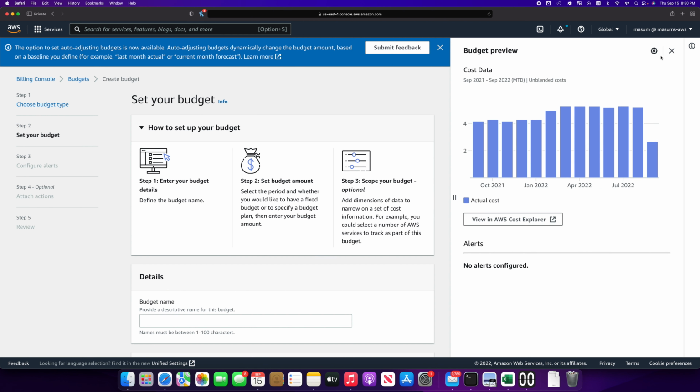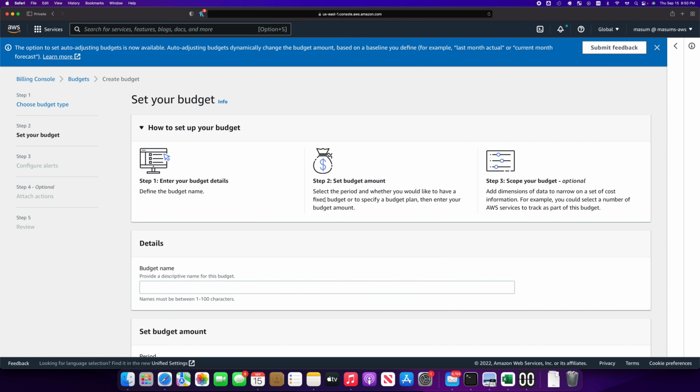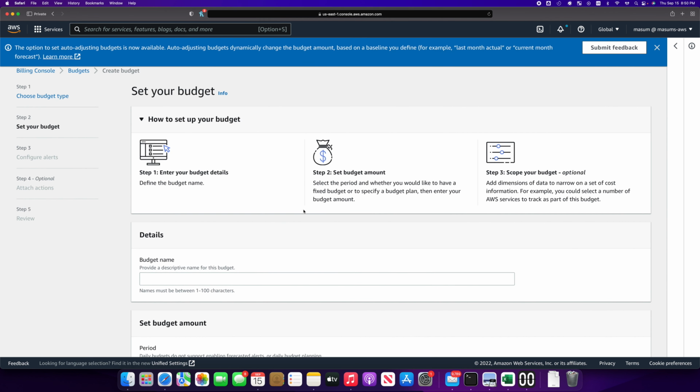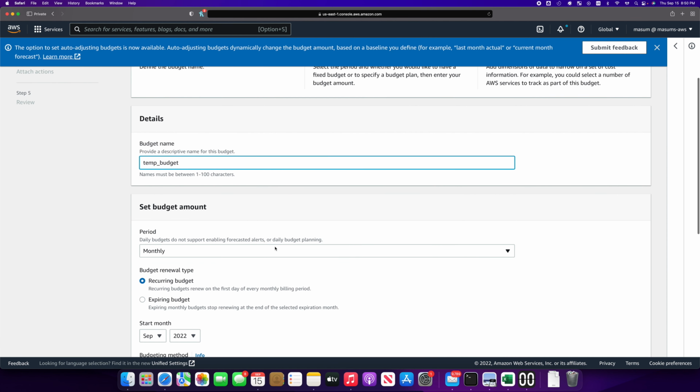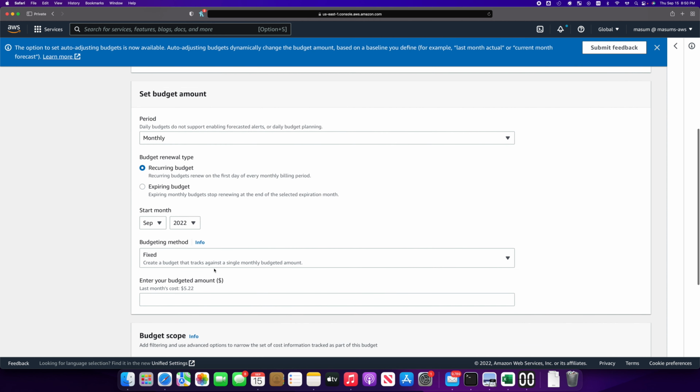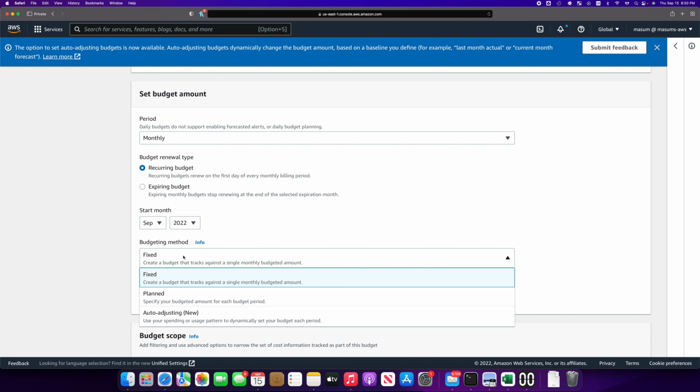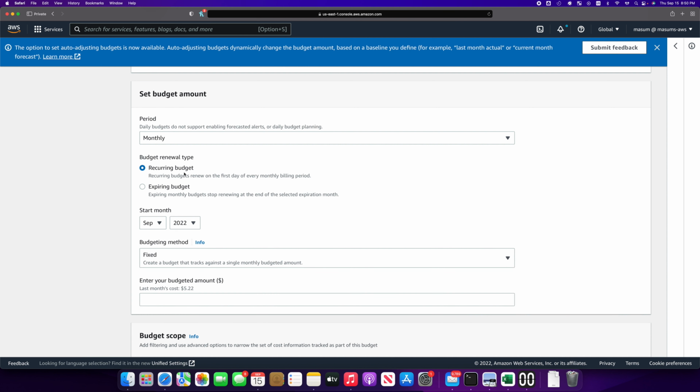Here, I'm just gonna close this for a sec. Here we can provide a name. I could say temp budget, and then we can have the period monthly, and then this fixed budget. We should select recurring budget, which means the budget resets every month.